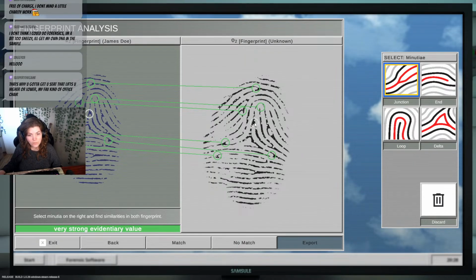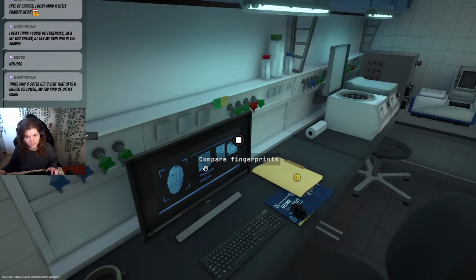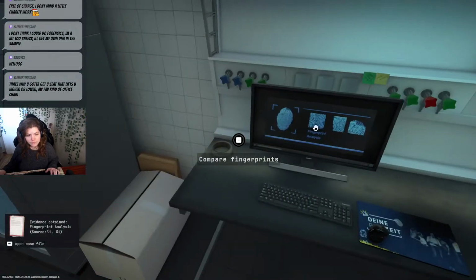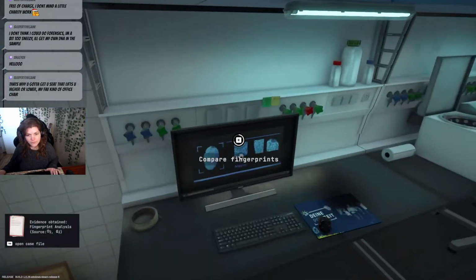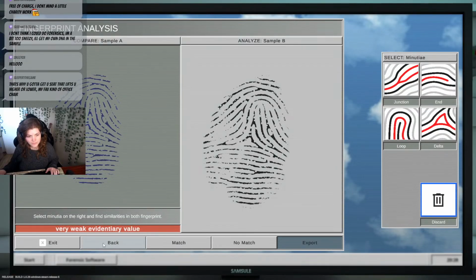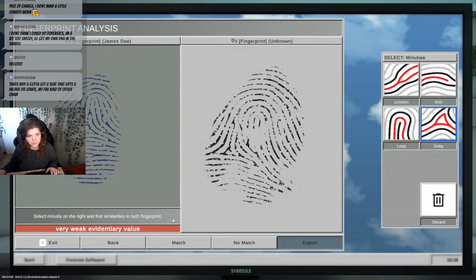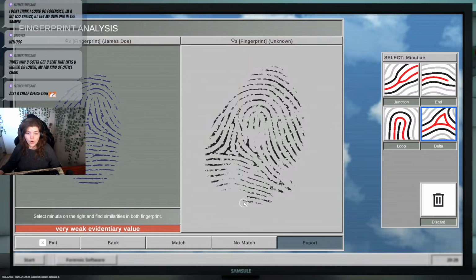Wait, let me just link one more, and then we're solid. Match. Export. Okay. And then let's match the other one. Back with this one. Okay, these are not a matchy match. So do I still compare them?